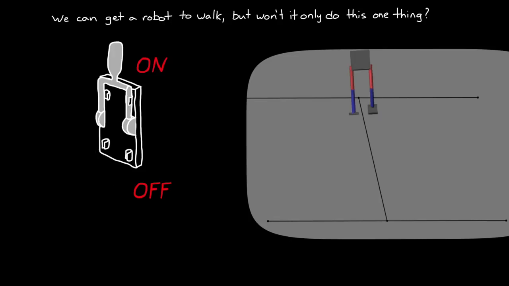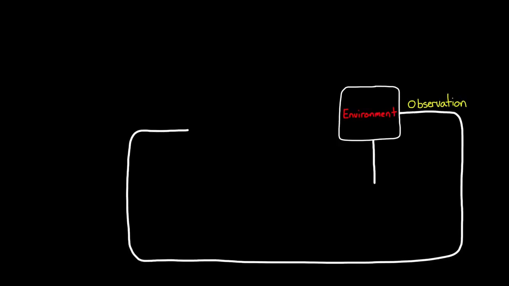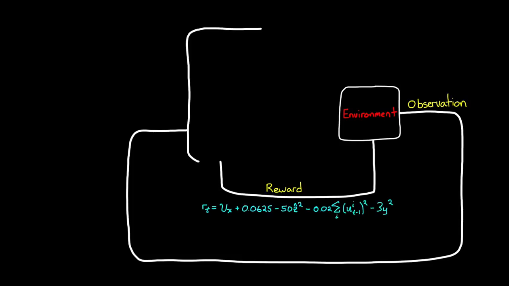Okay, at this point, here's a question that you might have. Sure, we can use RL to get a robot to walk in a straight line. However, won't this policy do only this one thing? For instance, if I deploy this policy and turn on my robot, it's just going to instantly start walking straight forever. So, how can I learn a policy that will let me send commands to the robot to walk where I want it to walk? Well, let's think about that. Right now, this is what our system looks like. We have the environment that generates the observations and the reward, and then we have the agent that generates the actions. There's no way for us to inject any outside commands into this system, and there's no way for our agent to respond to them even if we had them.